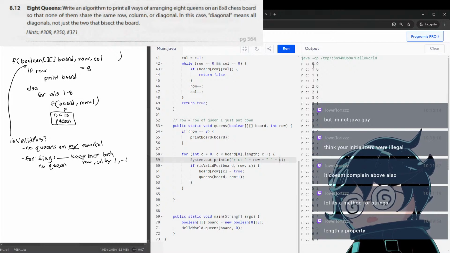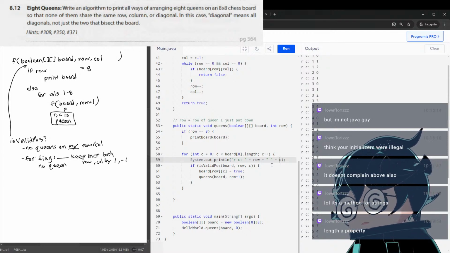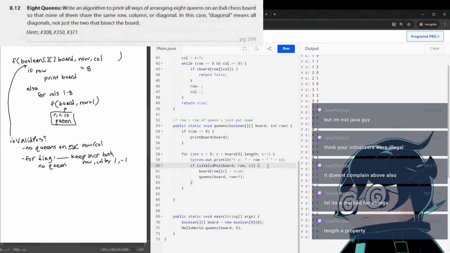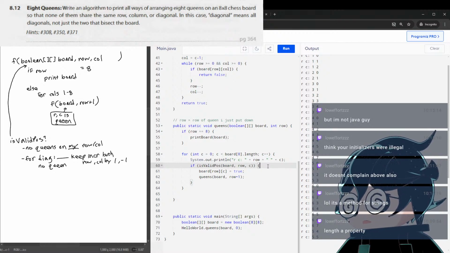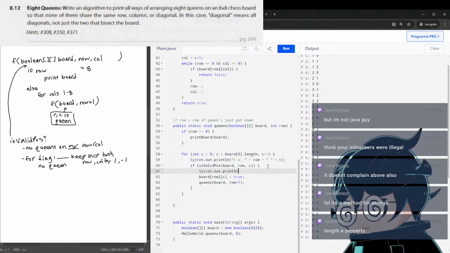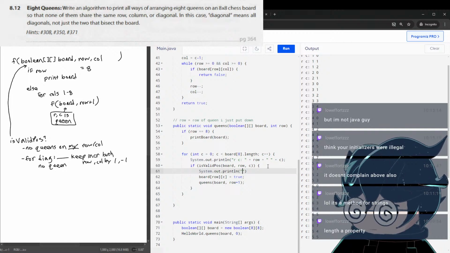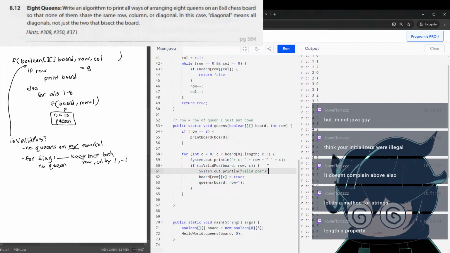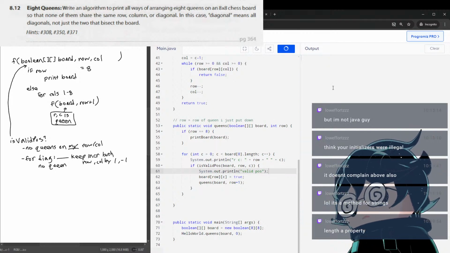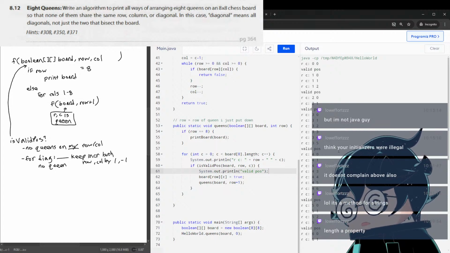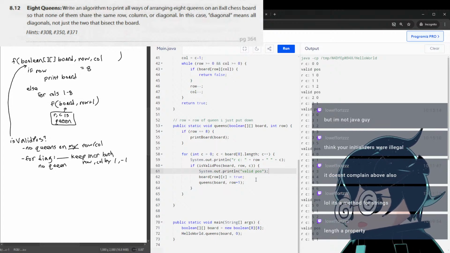Okay, we're checking these rows. If is a valid position. We are iterating through the columns. Valid position. Is valid position just not getting through at all? Okay, we're seeing valid positions.